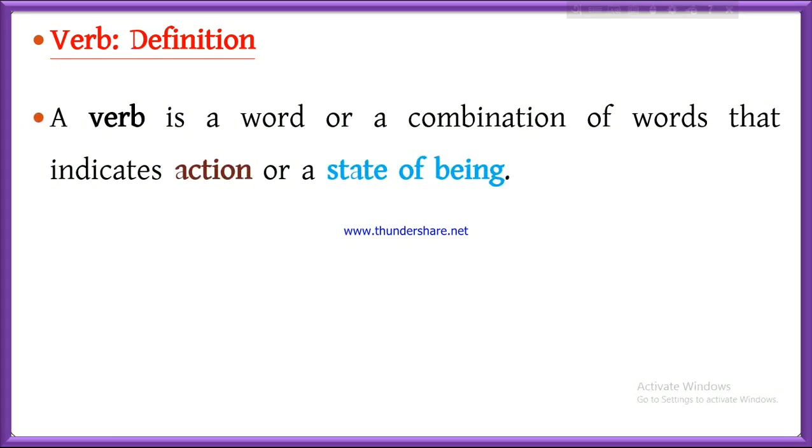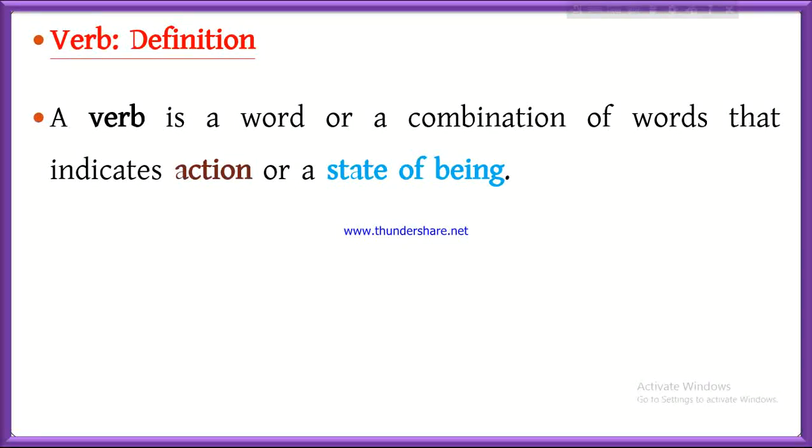Okay, now let us see the definition. A verb is a word or a combination of words. Yes, it can be a single word or it can also be a combination of words. If a word or a group of words indicates action or state of being, it is called verb. There are many verbs in English. Today we will focus only on finite and non-finite verb.